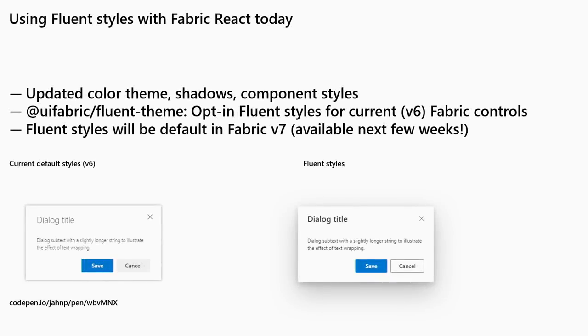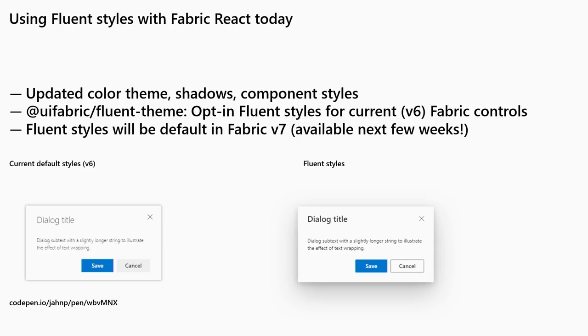So with the UI Fabric Fluent theme for Fabric React, we've updated our core controls with a refreshed look and feel. Now, don't worry if you're struggling to spot the difference with my example here. We haven't completely redesigned everything, and that's intentional. The changes are subtle by design, and they include a warmer color palette with warmer neutral grays, more refined shadows that are more aligned with what you see in Windows, and other tweaks to components to help soften the experience more.